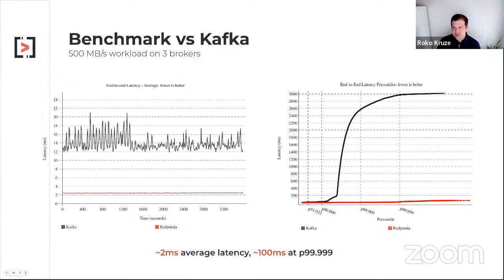So what does this do for you at the end of the day? Or, what are the actual results? And this is actually from a blog post that we posted earlier in the year. We used the Open Messaging Benchmark, which is a Linux Foundation project, to do some testing against Kafka and RedPanda. And this was on a 500 megabyte per second workload on 3 brokers inside of AWS, and a message size about 1 kilobyte in size. We had more specifics and examples of how to actually run the benchmark within the blog post that you guys can take a look at afterwards.